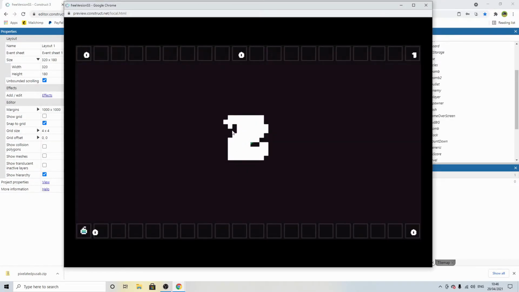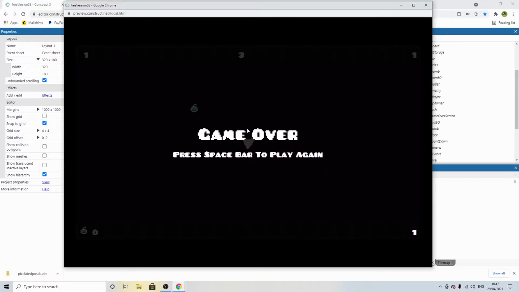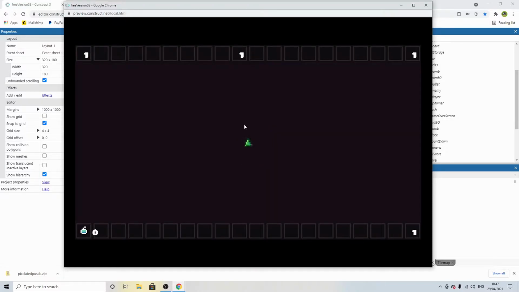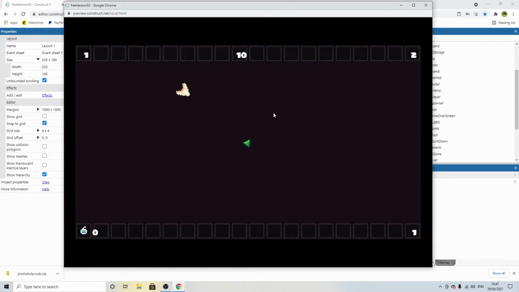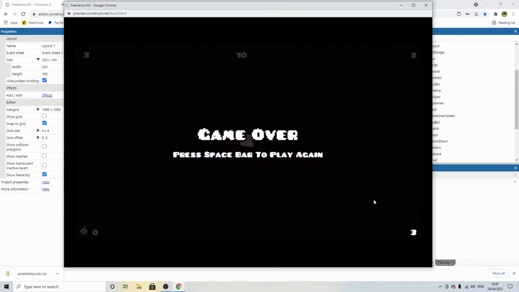Let's just get a high score of 1. And now let's die. And now let's restart. And now high score in the bottom right you can see is 1. So now, oh jeez, if I could beat my own high score of 1. 1, 2. There we go. So now our score is 2. Let's get killed. And now our high score has gone to 3.